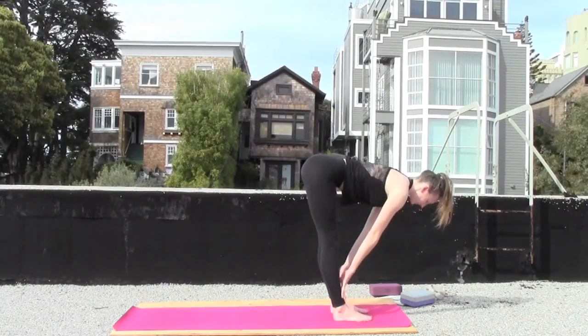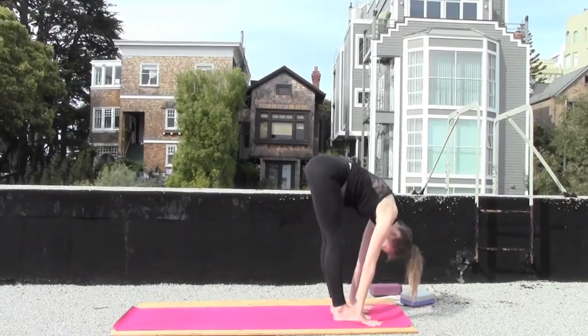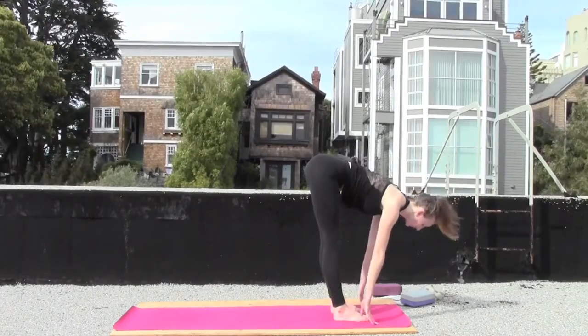Inhale, half lift again. Shoulders roll down the back. Exhale, fold. Inhale, half lift. Thigh bones move back. Shoulders roll down and back. Exhale, fold.